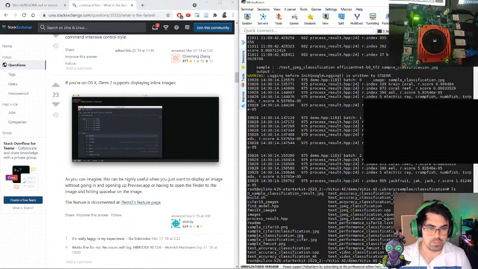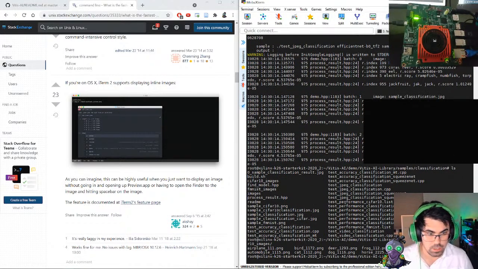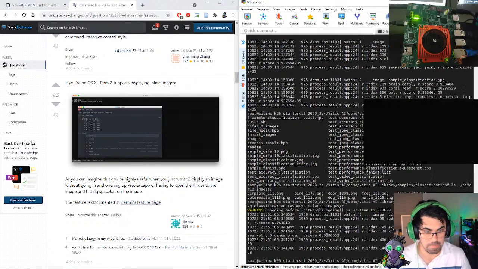Okay, so these are just simple stuff. Can we ls the cipher images, right? We have a bunch of cipher images. So what happens if we do ResNet on the cipher images star?